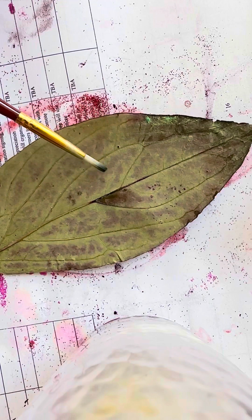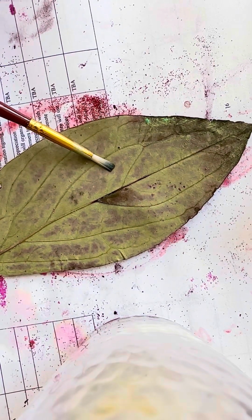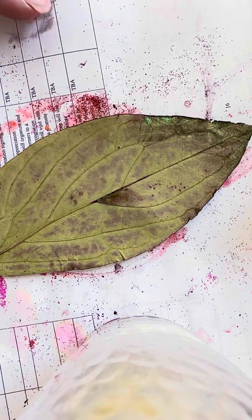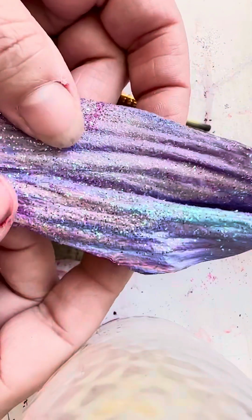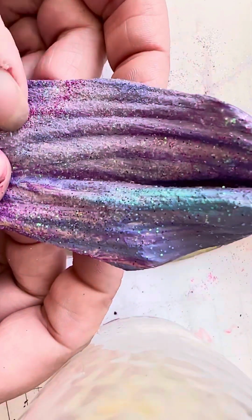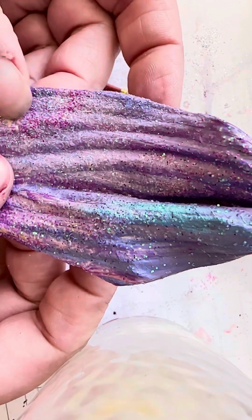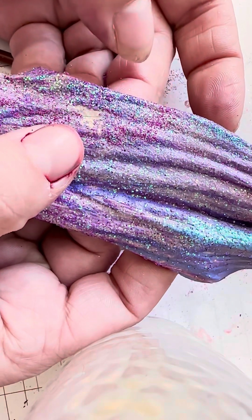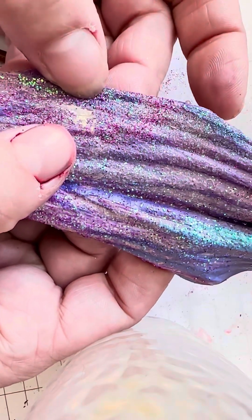Acrylic paints tend to lift. They can lift, and so you're really going to want to seal it. Here, I'm going to show you. This is really pretty, isn't it? And it's pretty stuck, but if I just start to peel a little bit, see, it lifts really easily, so you have to seal it.